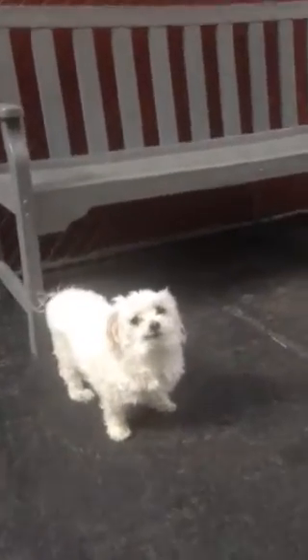So this is little Pac-Man. She's a little Maltese — let's get a close-up of her. She's just sweet as can be and she's at Manhattan ACC. She's a little old lady Maltese and she's just adorable. She gets around just fine and seems quite nice with other dogs as well.